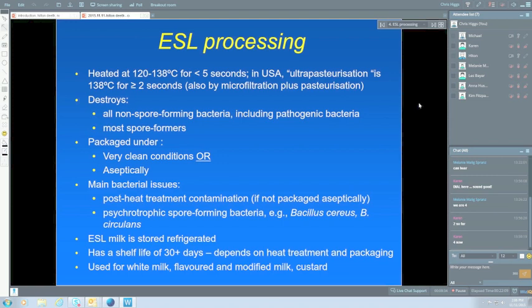And importantly is the packaging. Most of the ESL milk produced in the world is not packaged aseptically, but there's a bit of a trend now to package it aseptically because almost all of the contamination from ESL milks at the moment is coming after the heat treatment, not from the residual bacteria that the heat is not knocking out. So the packaging process is just so important in terms of the shelf life of ESL milk.